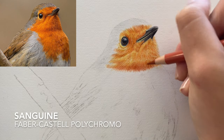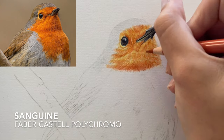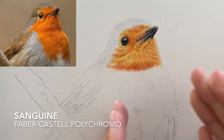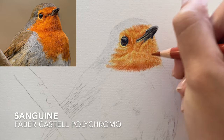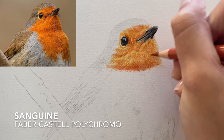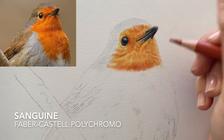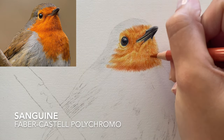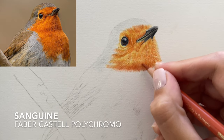The texture of the feathers here is very tiered, layered, kind of going in different directions, and the ends of those feathers, like the individual feathers, are kind of frayed. They're kind of split apart really, so we can see the individual little bits that make up that feather. So yeah, just keep to very short linear motions with your pencil, and that should help to build up the texture that way.